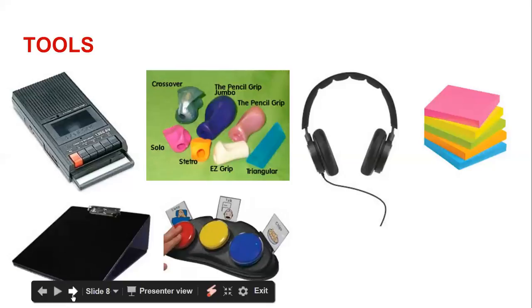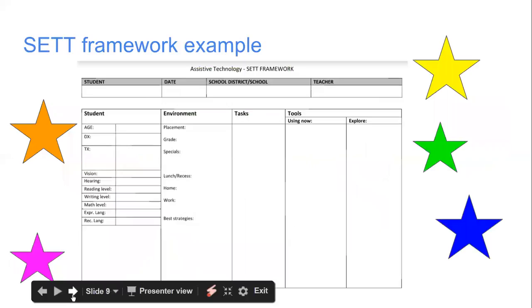That's our tier 1 process. And now we need to think more out of the box, or more specifically about this particular student's needs, which goes up into your tier 2 and your tier 3 thinking. So for now, that SETT process is a way for you to look at the students in your class, the environment of your classroom, the tasks you're asking those students to do, and the tools that you provide each student in order to complete those.